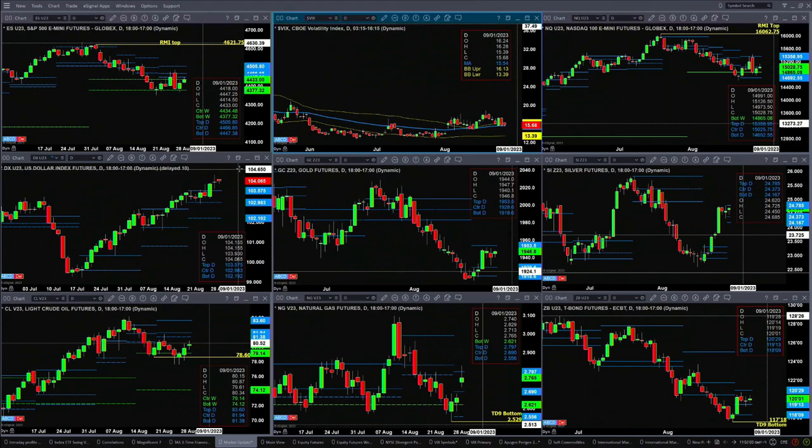Light sweet crude held its swing point from a couple weeks ago, but it's still trading below the bottom of its daily profile. A countertrend move on a rally should find resistance at 81.94. You close above that, you're headed up to 83.60. Natural gas is having a nice move — some of that may be a result of the hurricanes out in the Gulf or the ones going to hit the west coast of Florida. If we did form a new profile on Friday, where price ran into resistance at the top of that profile, that's where the sellers reside at $2.79.